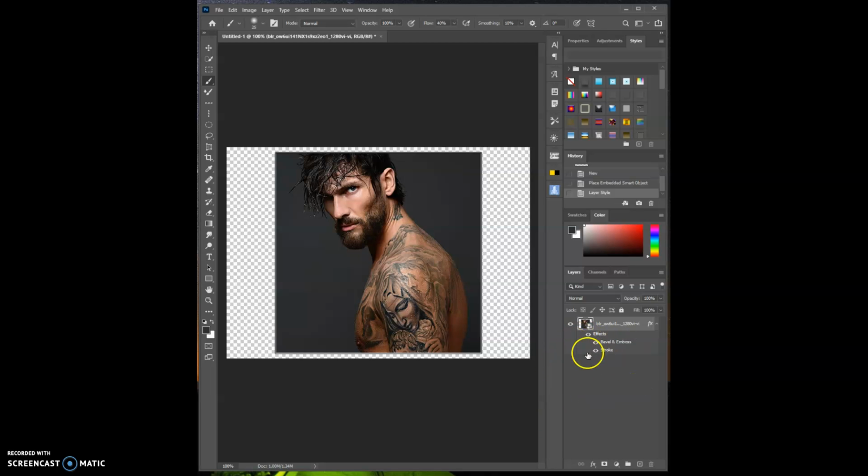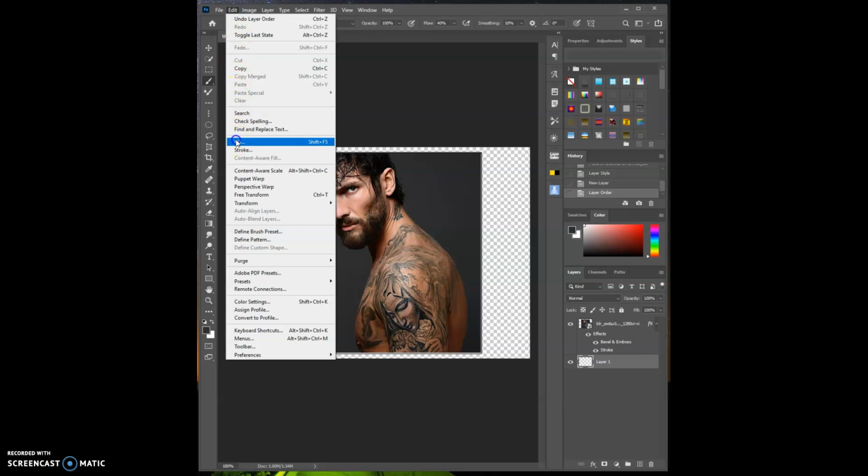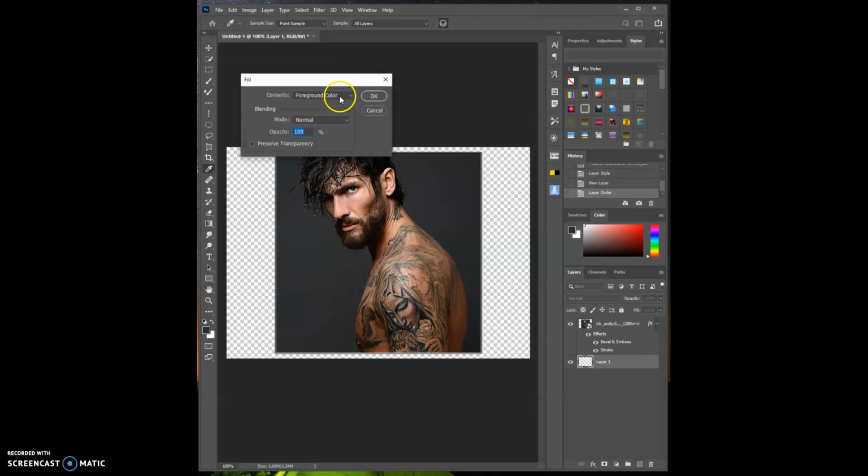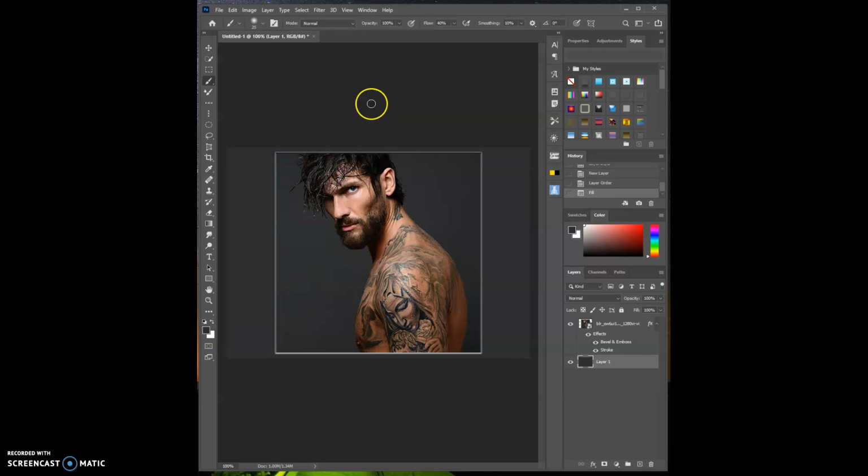Now to be able to make this stand out a little bit more, I'm going to create a new layer, drag it underneath. And I am going to click Edit, Fill. It's going to use the foreground color, which is here. I'd already matched it earlier, so I know that it's a pretty good match to it. And again, just to give you an idea of how that would stand out. And using a different color underneath will give you a different impact, or using an actual texture or background. So again, play with it, have fun, but that is the basic of creating a very simple border in Photoshop.